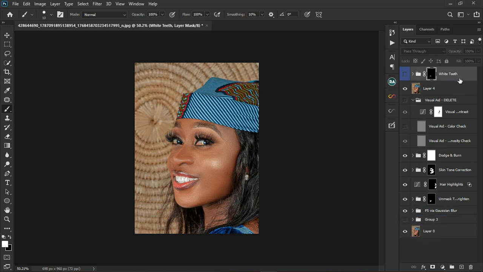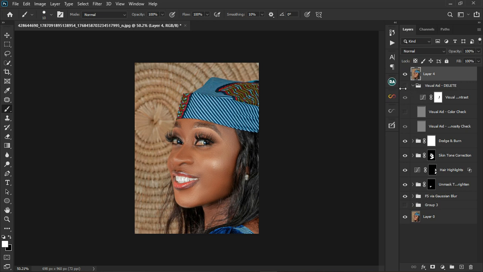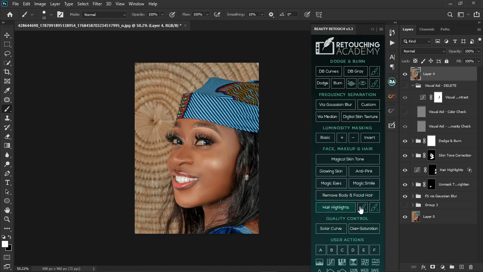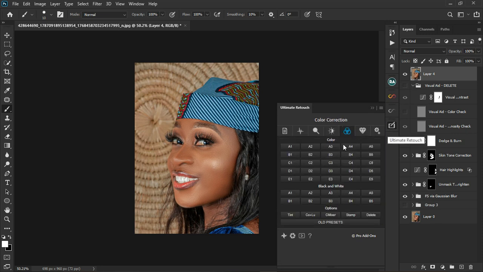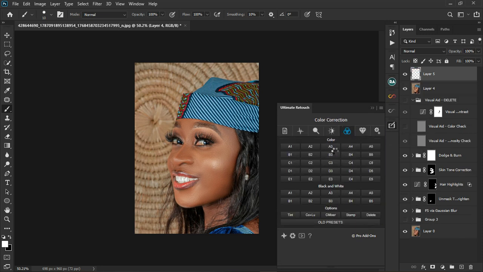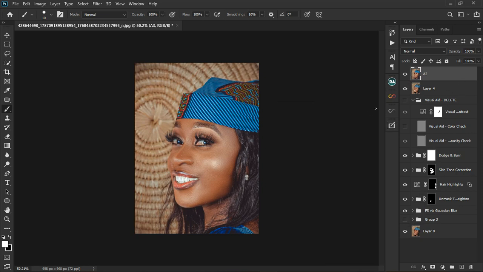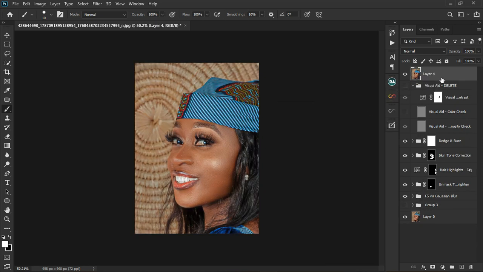So let's go. I'm going to delete this one. Even this one does not have the color grading. Why? This one has color grading. Look at color grading here. So you choose any color, it's going to color grade it for you. You can see, boom. So Ctrl Z. Let's apply any color grading to it, and let's just see. This is not from Retouch Academy. I'm going to delete it.